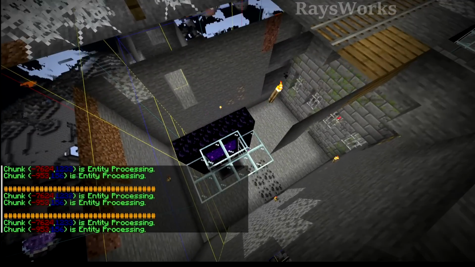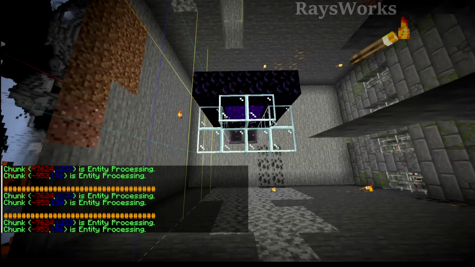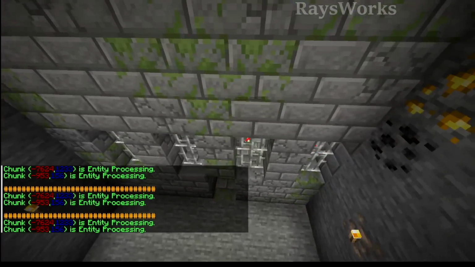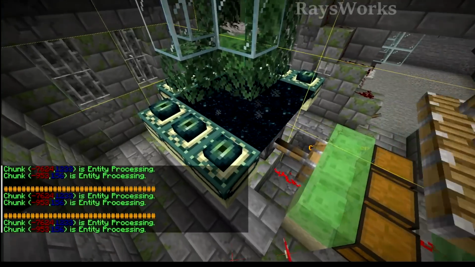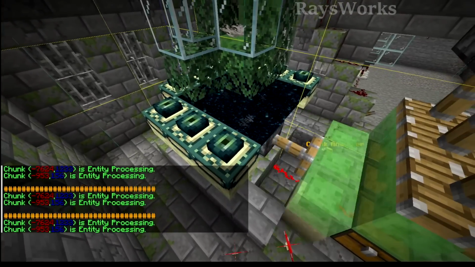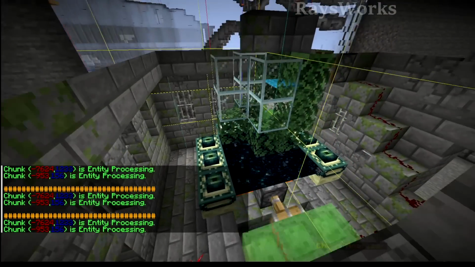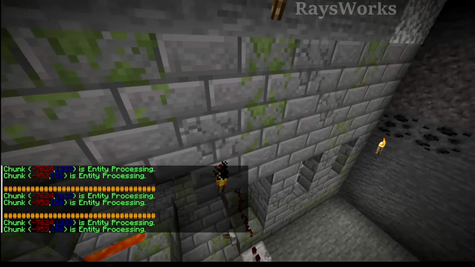So just with those two nether portals, you have chunk loaded both the overworld as well as the nether. Not only the chunk that they are inside of, but also the chunks that surround them, all as entity processing chunks, which is exactly what you need if you're going to be dropping entities into the end portal to load the end dimension. But you can also do a bunch of other things by loading these chunks, which I'll talk about in an upcoming video, which I'll also have linked down in the description when complete.